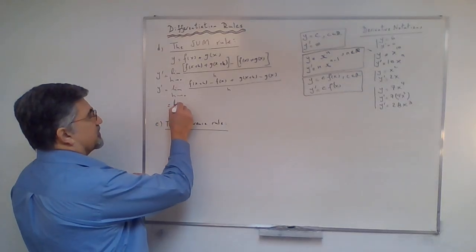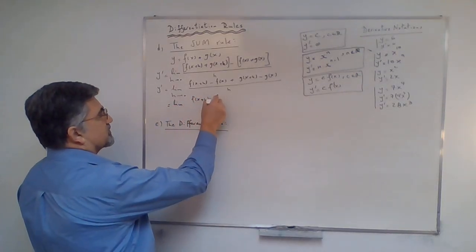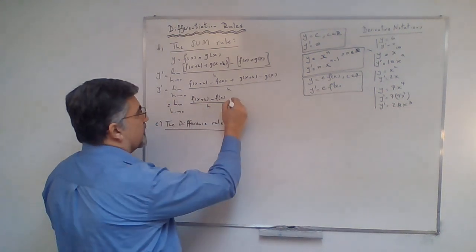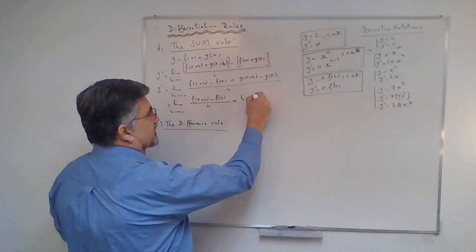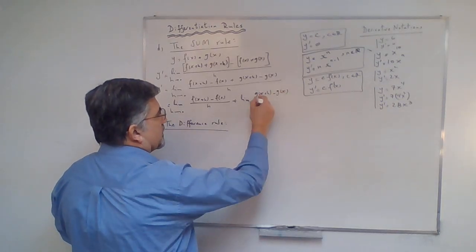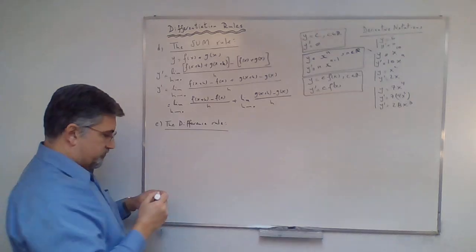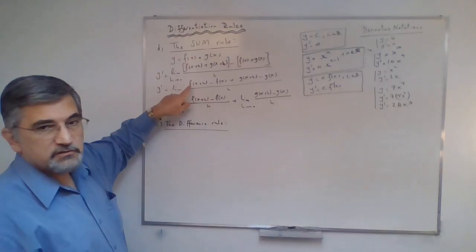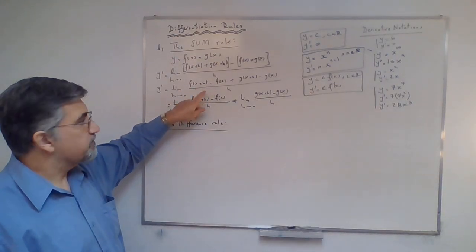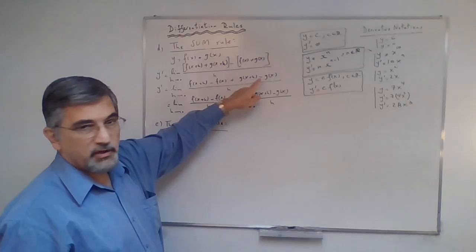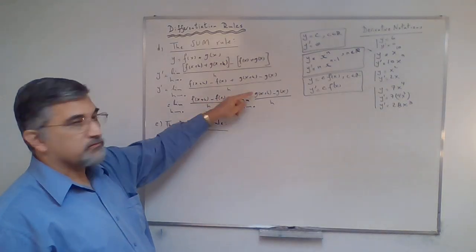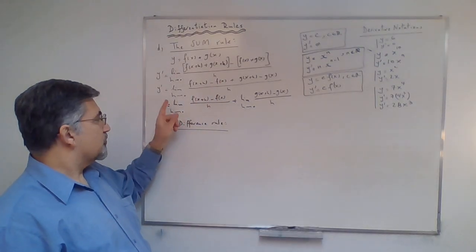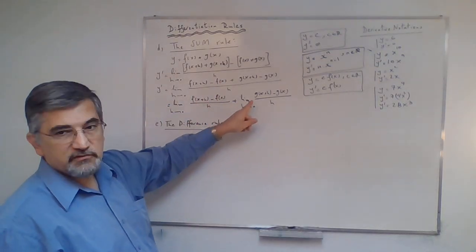So I'll write the limit of f at x plus h minus f of x over h when h approaches 0. This is the limit of the first function plus the limit of the second function, when h approaches 0. This is the first function, f at x plus h minus f of x over h. The second function is g of x plus h minus g of x over h again. Now the sum of those two functions, when you want to take the limit, you're going to say limit of sum equals sum of the limits. So it will be the limit of the first fraction plus the limit of the second fraction.